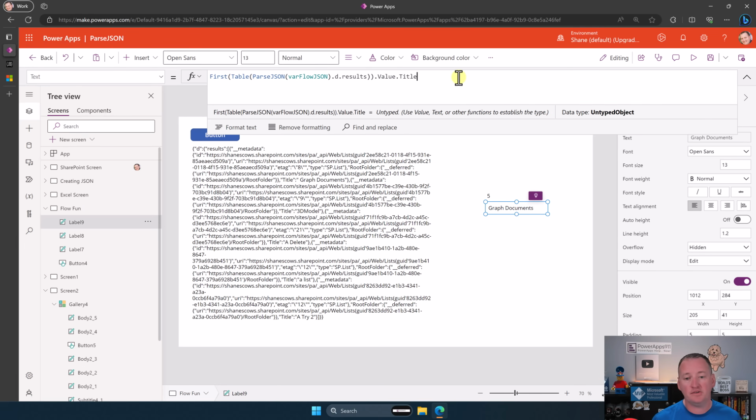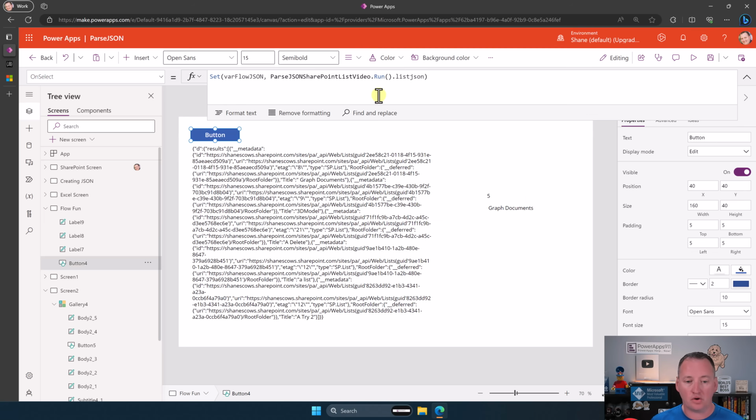And so now if I wanted to find the specific title, right? We could do a filter or lookup inside there, right? Find the list that had the ID or the name of 3D models and then return me the list ID, saying it the GUID. I don't know why you need that, but maybe you do. That's the idea. Don't be afraid of this stuff, right? And all I did was just call a flow that took the list JSON and set it there, right?